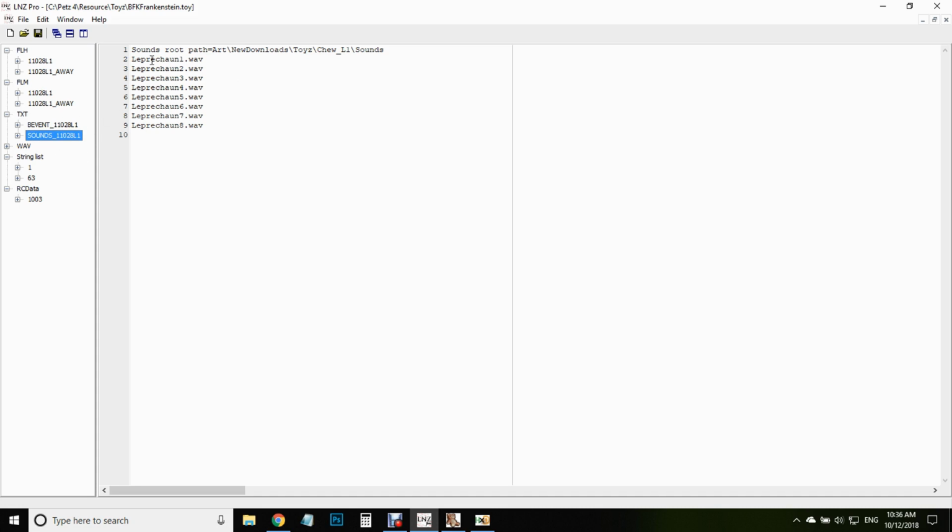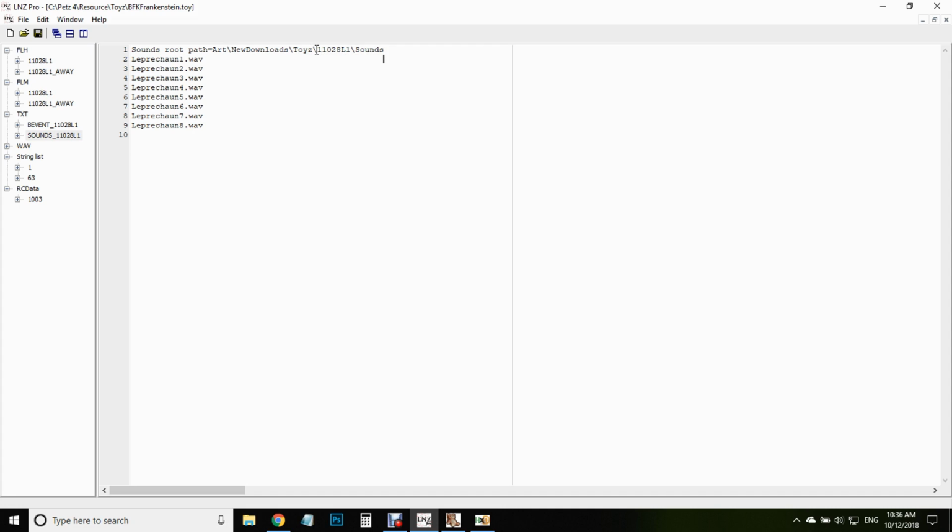So sounds here, these are all of our leprechaun sounds. That's why I chose the leprechaun doll, because there are a lot more sounds. The wool chew doll has two squeaky noises. They are really cute, I do really like that one too. But for this toy, I thought I might as well do the leprechaun squeaker and have it a little bit more of a squeaky, plasticky kind of toy.